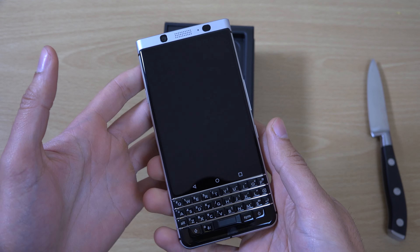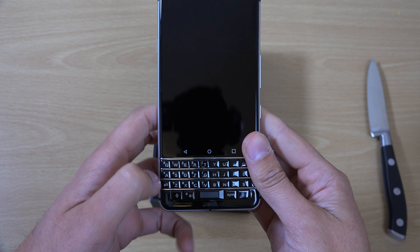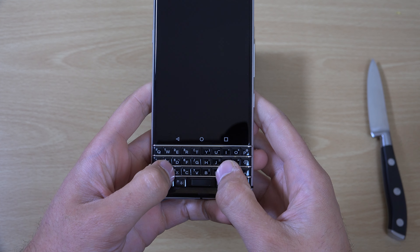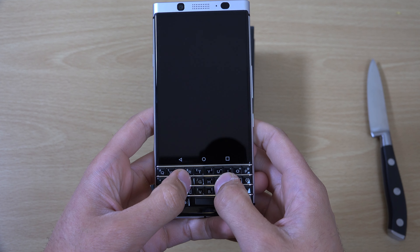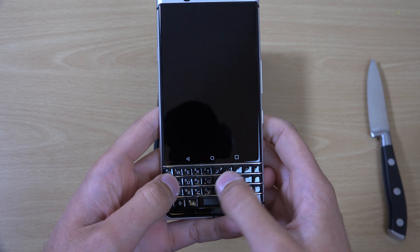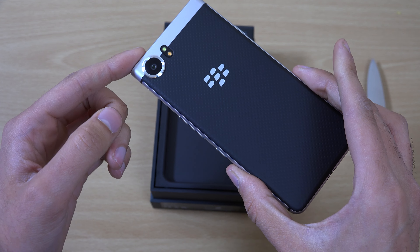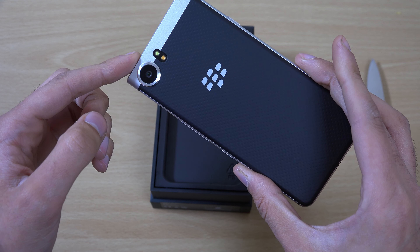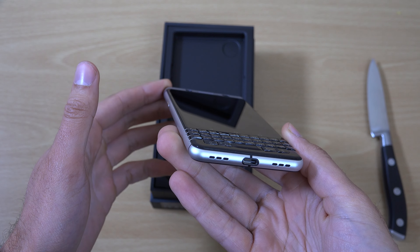So those of you who do like a compact phone will enjoy that. And we do have this keyboard as well — the keys feel very nice and clicky. Wow, that is a very nice shape, I've got to say. You know, it looks like something Sony would build in terms of the design — very Xperia-like.